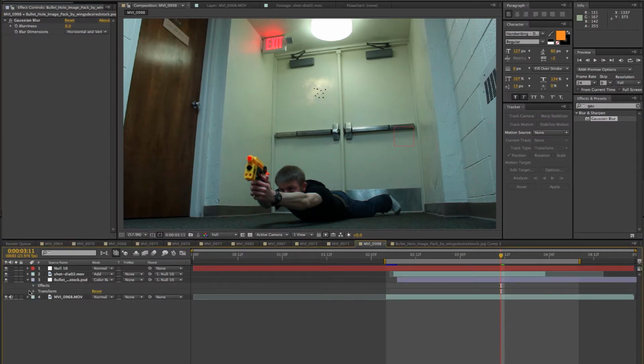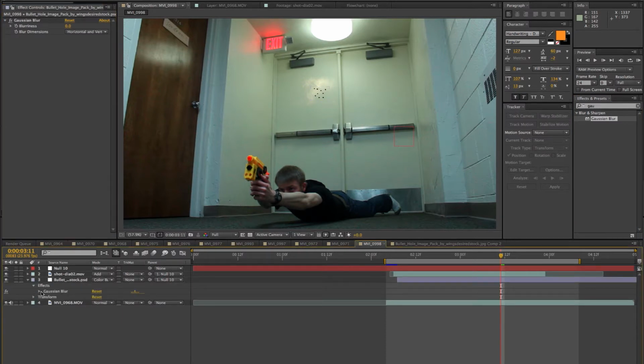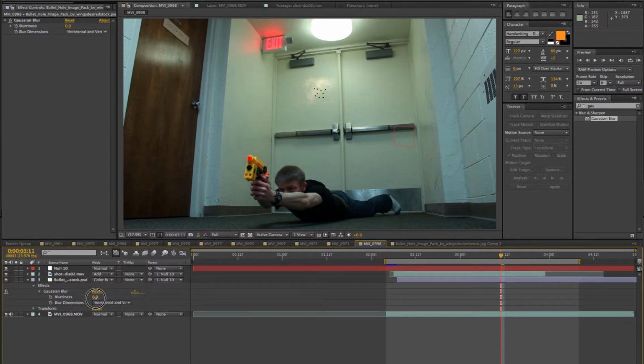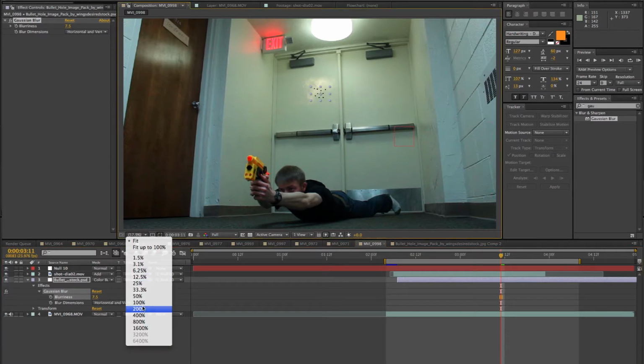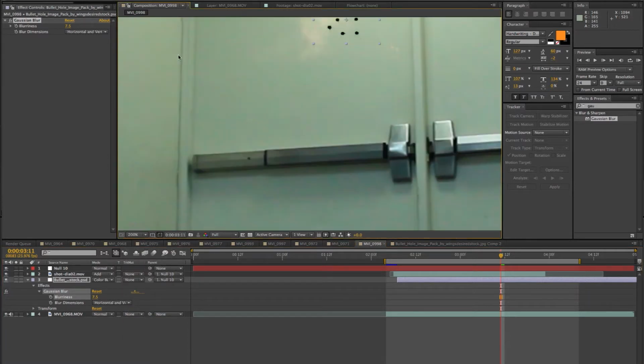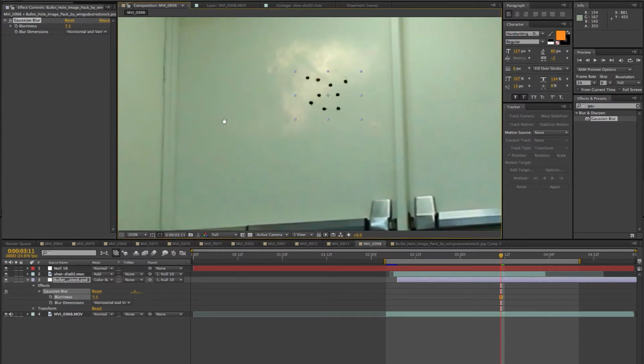Open up these, go down here to effects, Gaussian Blur. Then up the blurriness to maybe, I don't know, let's see. Yeah, maybe something like that. That looks about the same as around here. So, pull back out again.